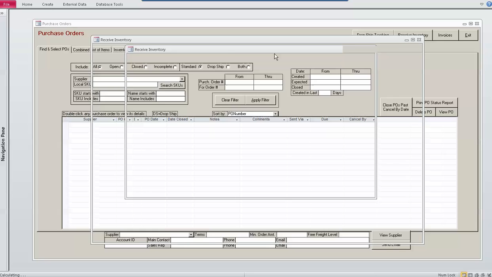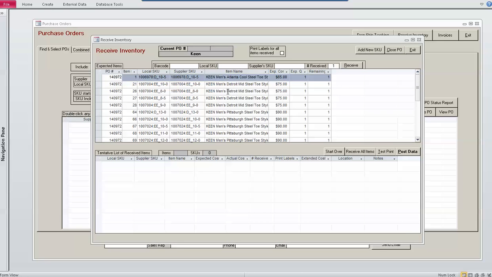Hit OK, and it'll bring up all the items that are to be received on this particular PO. You can sort these items by local SKU, or by name, using these little dropdowns here, if you'd like to. Sometimes it's nice, if you have the supplier SKUs, to input them in there, like we don't here. We just copied over the local to the supplier. If you have the supplier SKUs in there and the vendor sorts by supplier SKU, then you can do the same thing, and it would match up really close to the paperwork, essentially their packing slip paperwork. So you can go right down the list and match them up really easy.